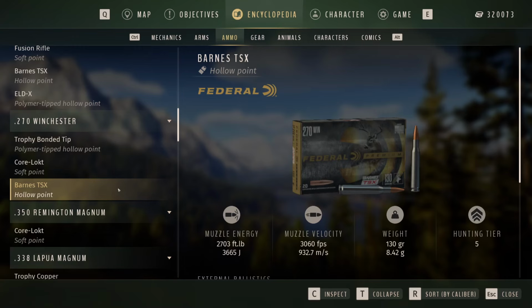So what makes this one different, Bumble? What makes this one different? You know what? Let's find an animal. Let's set up and find an animal so we can have a harvest screen. I'll explain on the way.